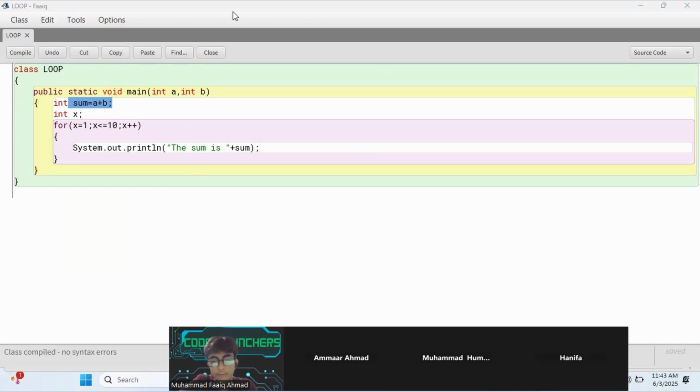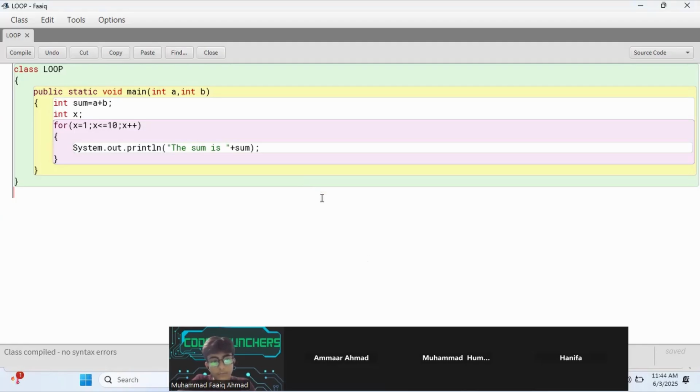Kindly unmute yourself. Yes, sir. Yeah, what are you saying? I'm saying that you have written int sum, and downside of that next line you have written int x. So it should be printed the loop for x only, no? x is equal to 1, 2. How can the sum come?